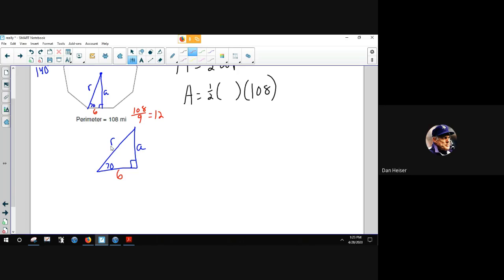Again, I don't care about R. I care about A. I need A to fill this spot. So now we go back to trigonometry to figure out A. I can take this 70-degree angle and observe that this is the opposite side. This is the adjacent side. And that is a tangent ratio. So now we're back in our trig unit, which again, if you need to review that, I would get into your notebook, pull up those notes.